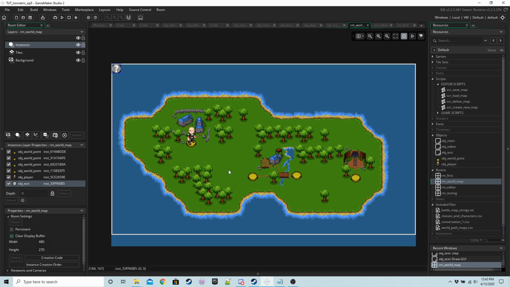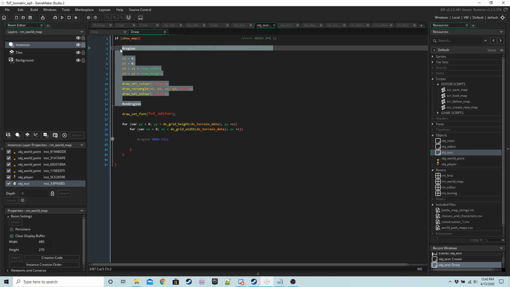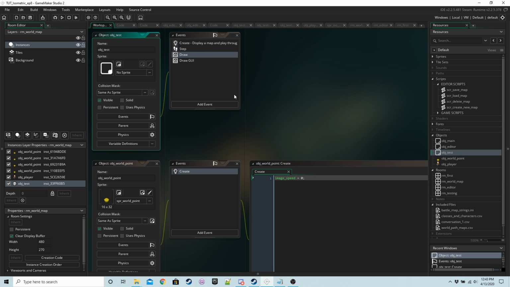It's not stopping us moving the player around, so if we clicked while a map was around, we may be able to move. That's something that we'll fix later on. For now, we just want to make sure that we can load the correct map while moving around. So draw a black rectangle, and that's it for the draw event.